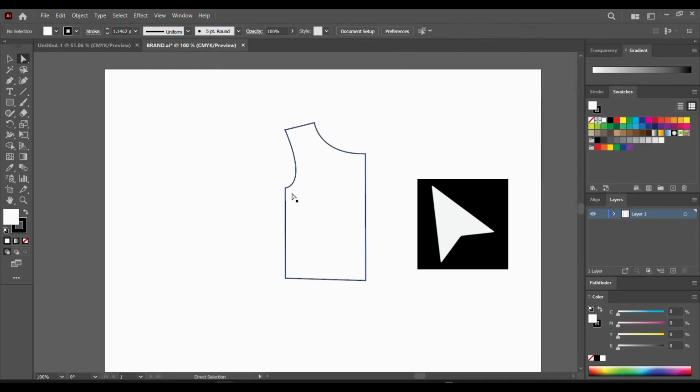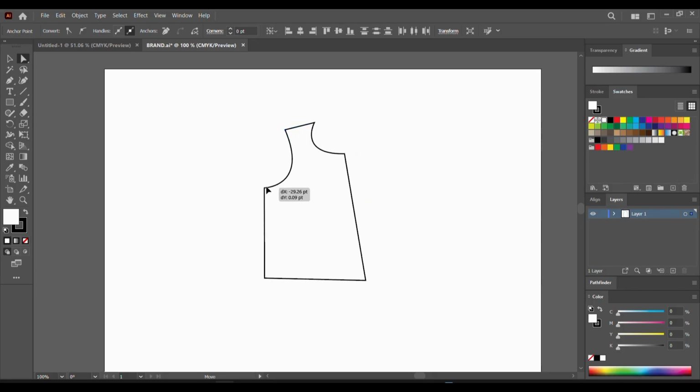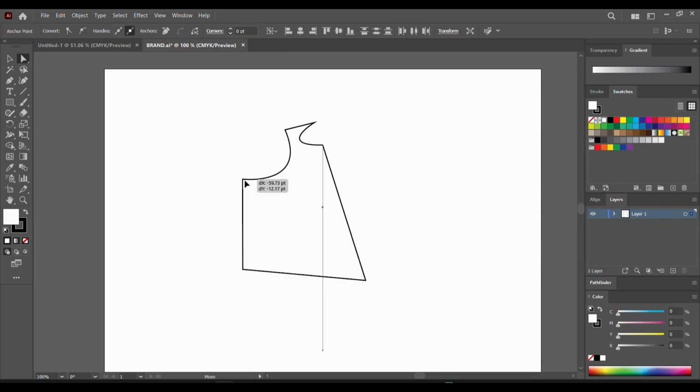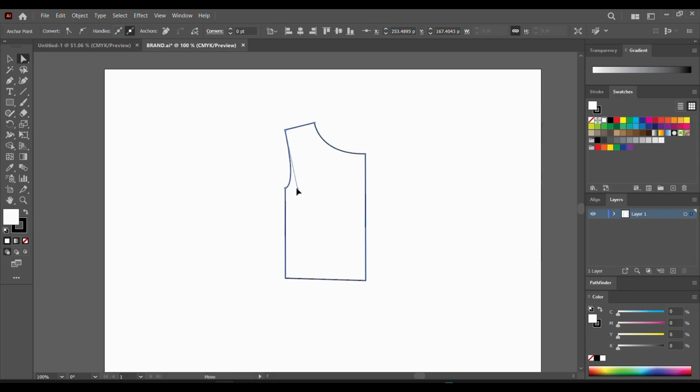Its purpose is to select points in a shape and edit them. For example, I am clicking this point and moving it out or moving it in or to any point that I want guys. I can also select multiple points on an object and edit them and drag them all around like so. And if you click a point that has a curved line attached to it, handles will appear like this. And you can use the direct selection tool to pull the handle and manipulate the shape of the curve.